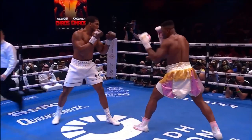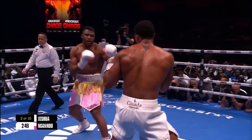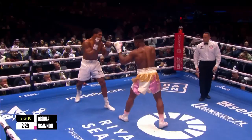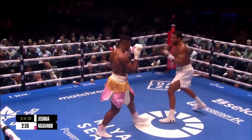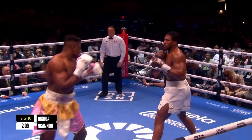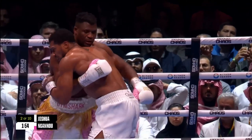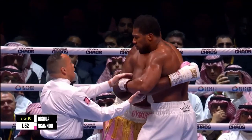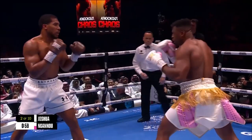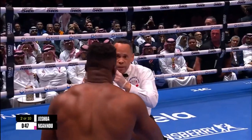Hand higher, AJ. You can see every time AJ throws a jab, Ngannou looks to throw the left hook. He's fighting on every face. And that left hook is there for AJ. We talked about how comfortable Ngannou looked in that first round compared to against Fury — maybe he was too... And again, that front hand from Joshua lands. Not quite as clean. Joshua's well aware of the power of the guy. He's been heavy.